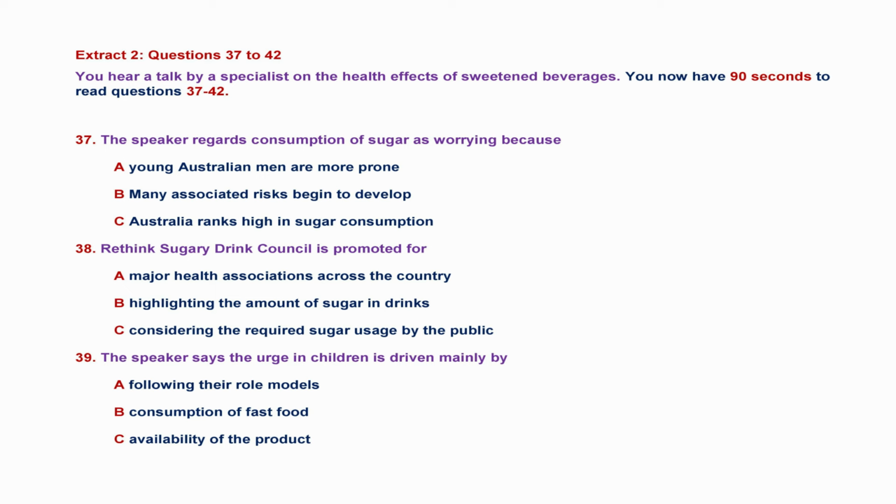Today, I'm going to talk about the consumption of sugar-sweetened beverages and their impact on health. I'll tell you about how it leads to increased energy intake and therefore increased weight gain. This weight gain will lead to obesity, and then from that we get all kinds of diseases, including diabetes, cardiovascular disease, and some cancers as well. It's quite a big problem in Australia.